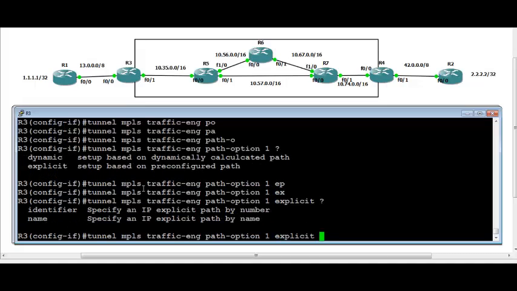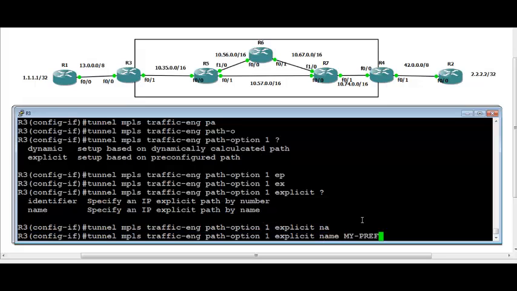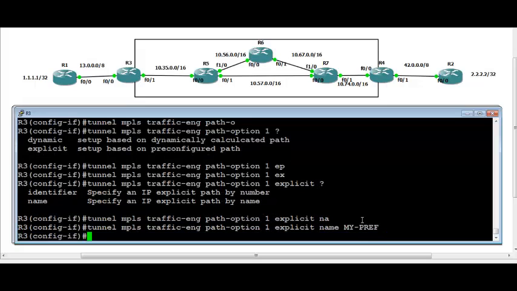And the name that we have is this one. That's all. Did you understand this? Do you have any doubt in this? So we define the path and we call the path. And because this number is smaller than the dynamic one, which is 2, we gave.